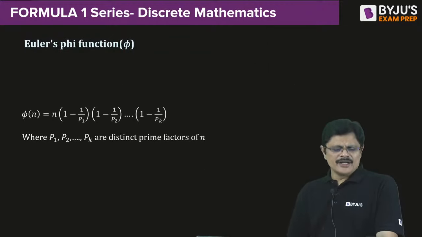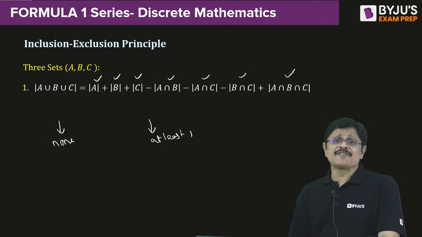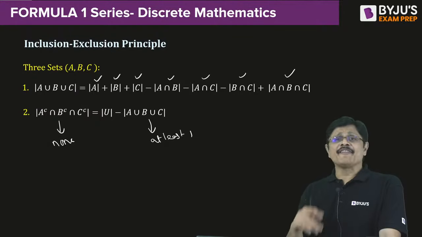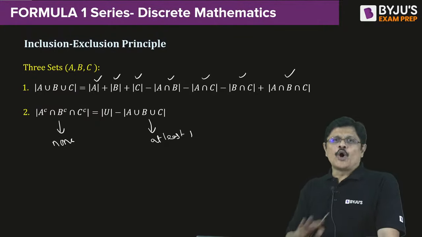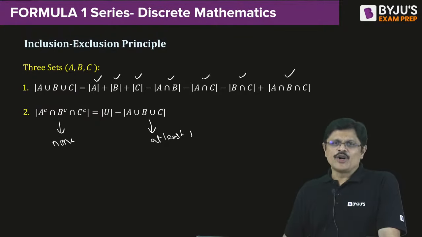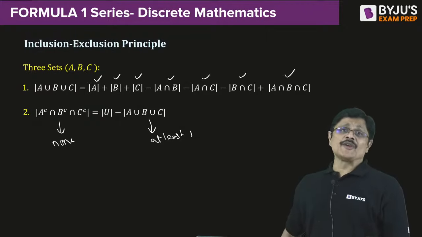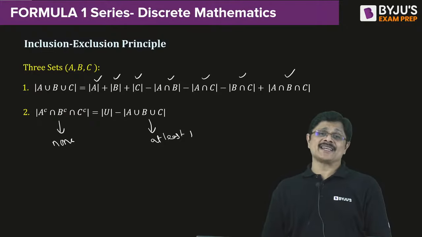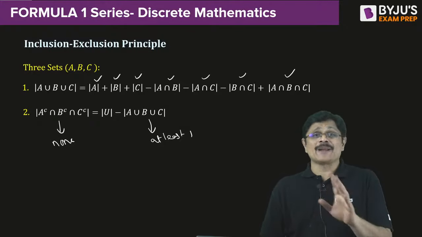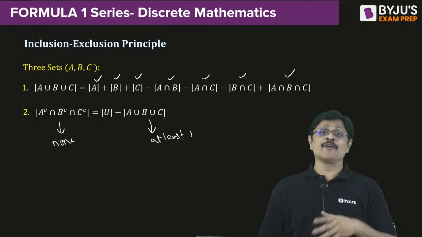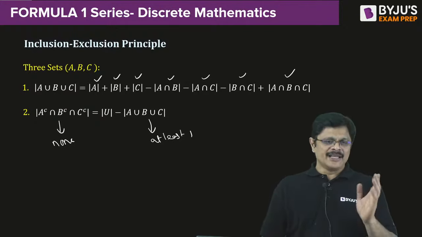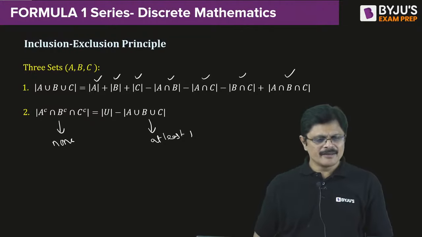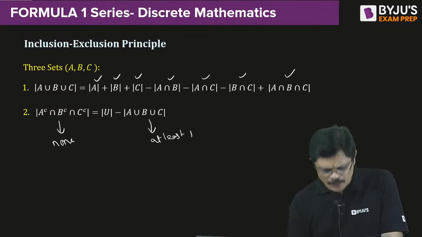Actually, if you want, you can generalize it for 4 sets also. The idea for 4 sets is all 1 combinations with plus sign, all 2 combinations with minus sign. How many 2 combinations will be there? 4C2, that is 6 two-combinations. They all will have minus sign. Then 3 combinations will have plus sign. How many 3 combinations will be there? 4C3. Then the 4 combination will be 1, that is subtract. Exactly 1, okay.